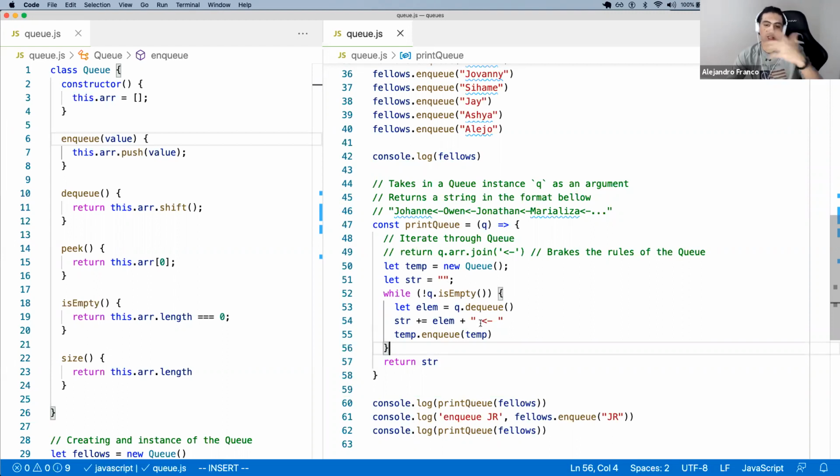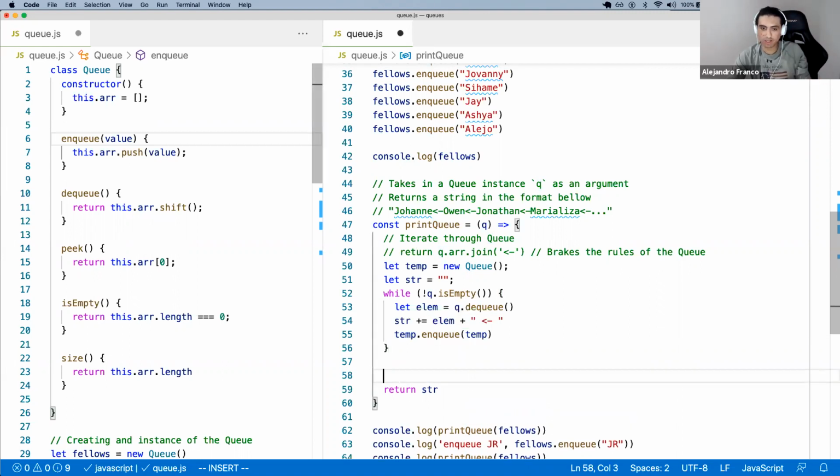And because they're dequeued in the same order that they came in, they will be in the same order in the temporary queue. But we should restore them to the queue, not leave them just in temp. I guess it will depend on what we're trying to do, but in this case, we want to make sure that the queue is intact for the printing that we needed to do. So there's one extra step we will need to do here. What is that?